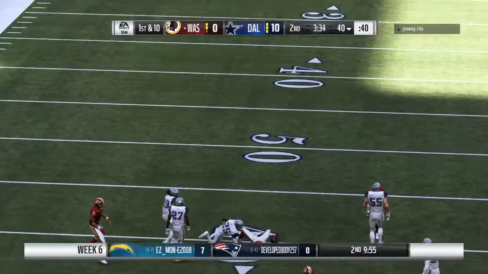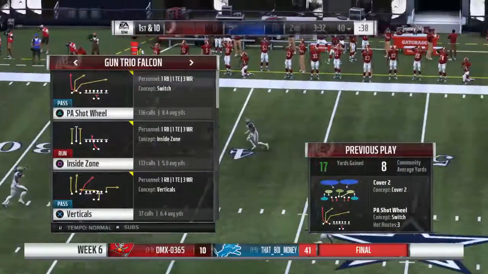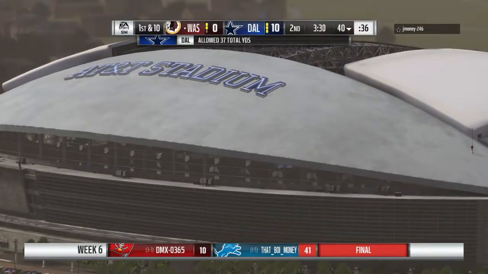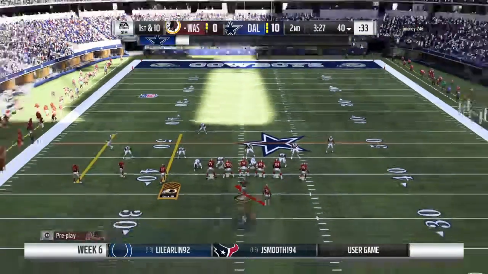Trying to shake off the interception. He'll look to throw. And he takes us up to the 40-yard line before being corralled. That's a good way to start the drive. 17 yards and a first down. So quickly all the way up at the 40-yard line.